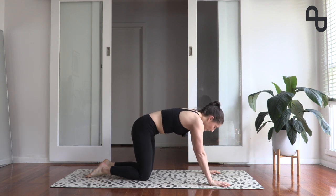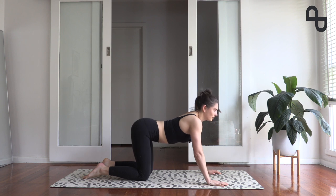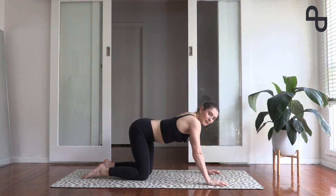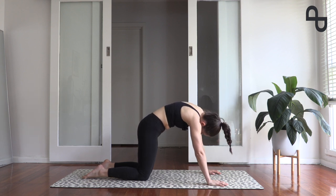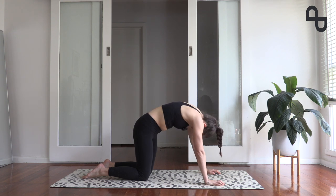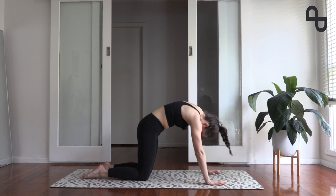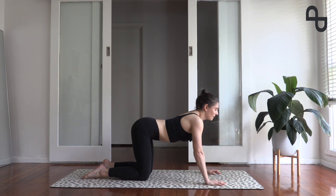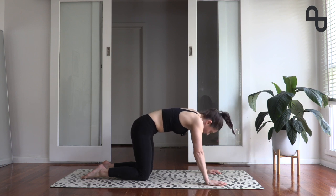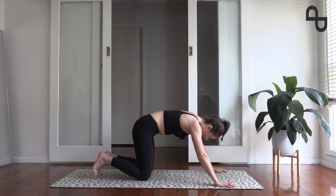So back into your four-point kneel. Exhale, curl up into your angry cat back. Inhale, shine your chest forward. Then you can do some circles with your hips and your chest here instead and change directions if that feels good. Just move however you feel a nice stretch into your spine and around those hips and shoulders. We're here just for 3, in 2, and in 1.